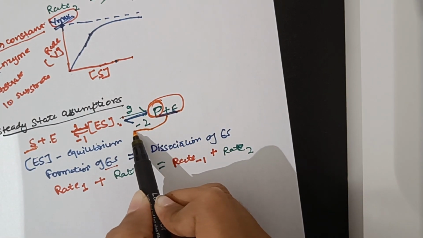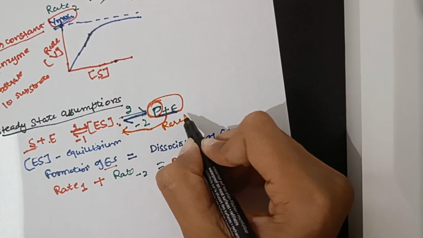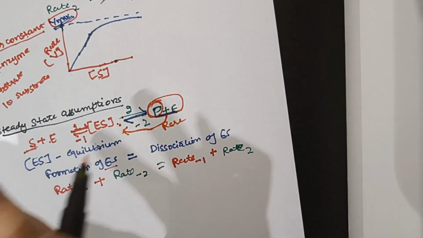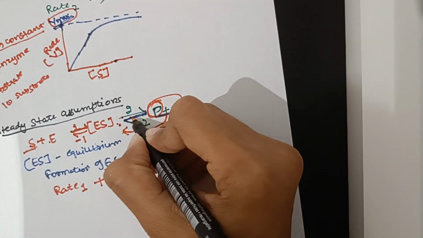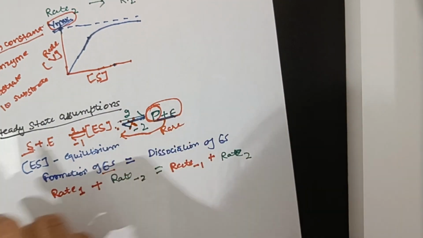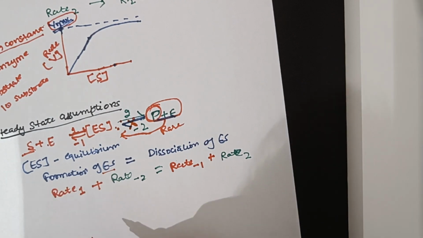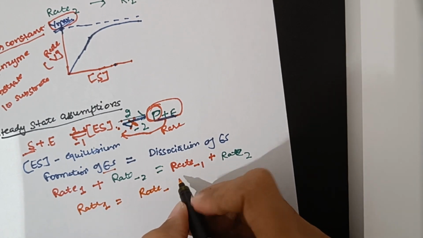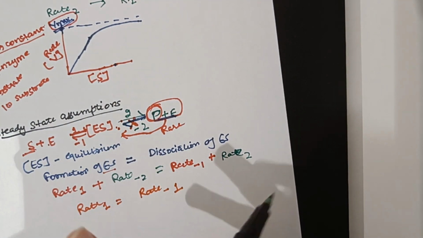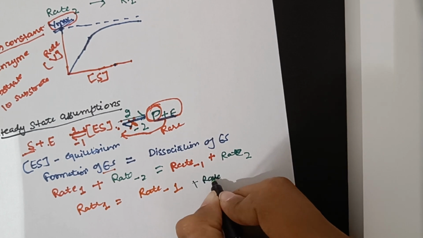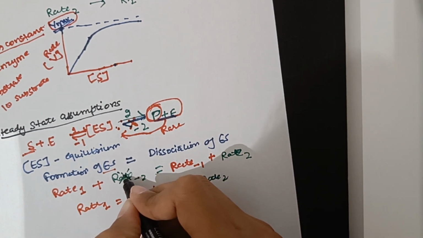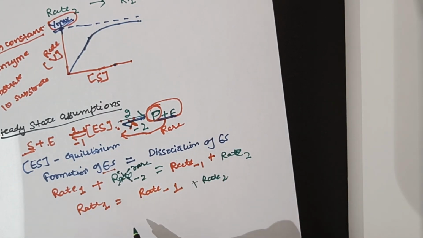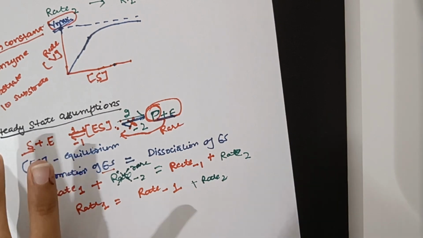So the movement back here is very rare, because once it reaches a thermodynamically stable state, it doesn't want to go to a state which is less thermodynamically stable. So this process occurs very rarely compared to rate 1. So what we can write is rate 1 is equal to rate -1 plus rate 2, because this is very thermodynamically unstable and very negligible if it happens as compared to rate 1. So it approximately equals this.